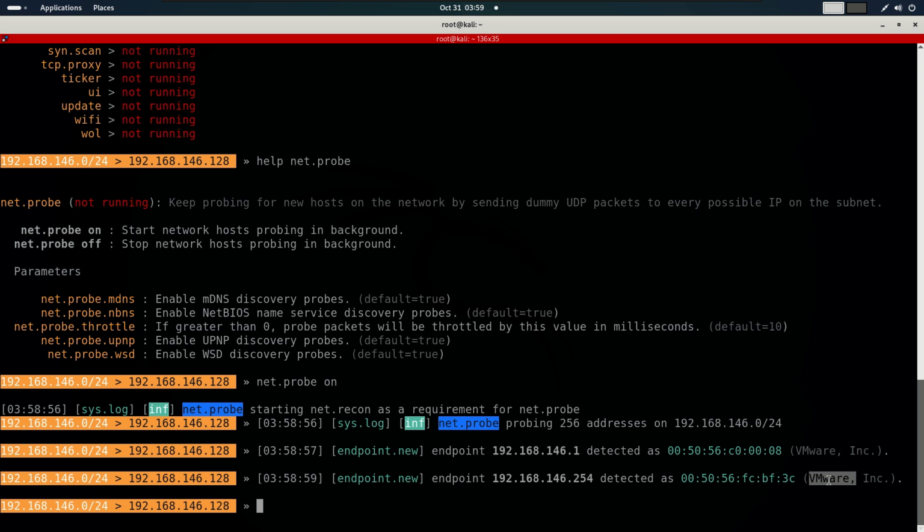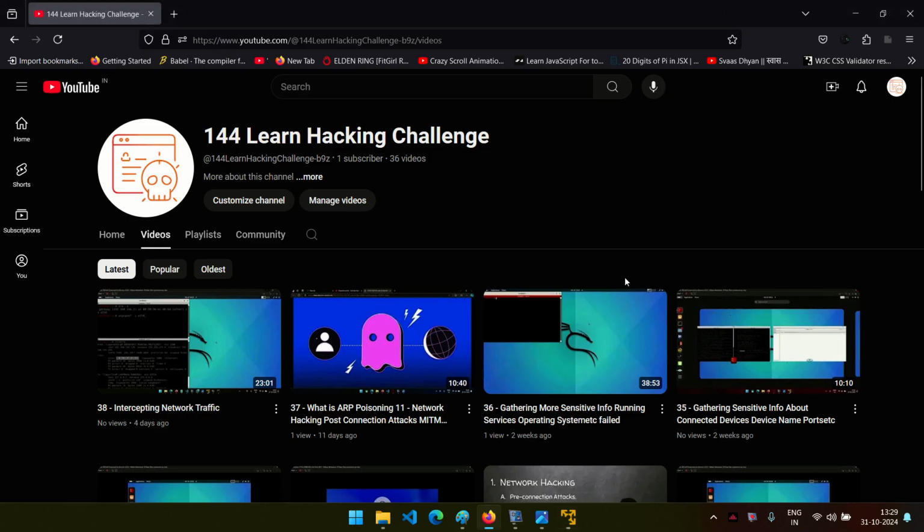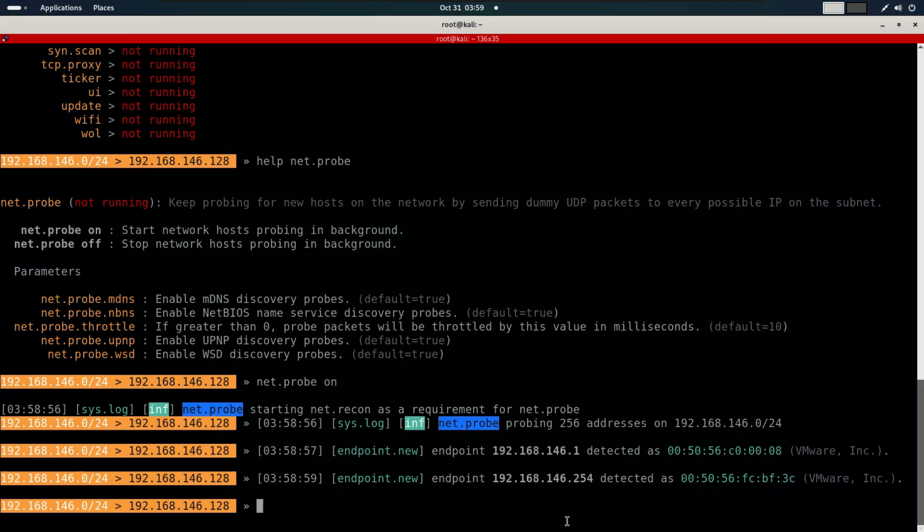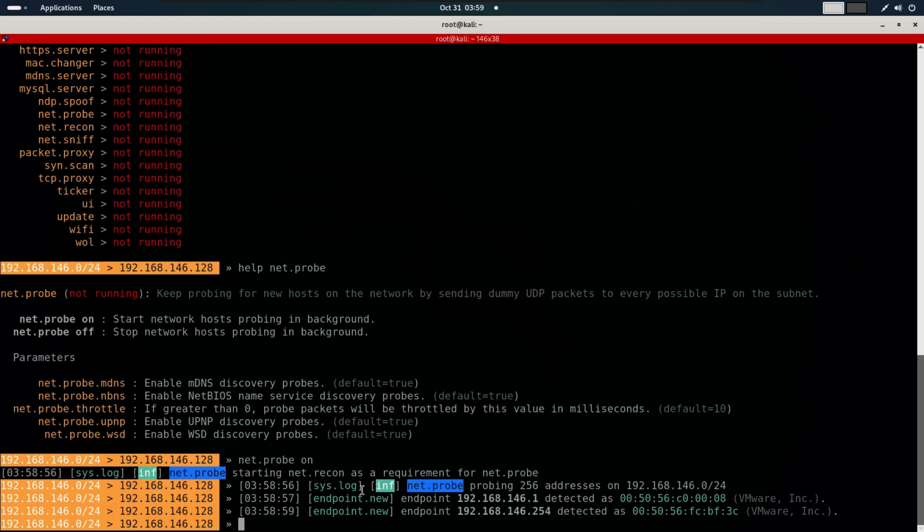It is not showing a lot of things. That's why I connect to that other option. It is showing computer systems here, right? But mine is not showing like that. Mine is showing VMware. Anyway, that's why it's so confusing for me.